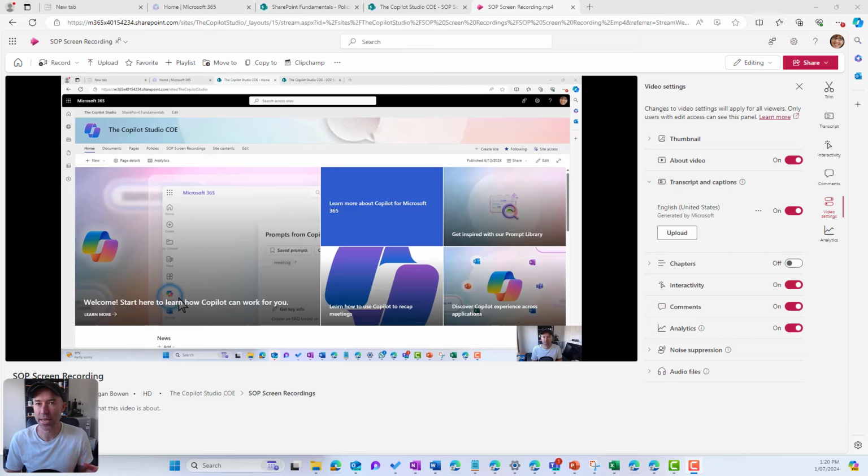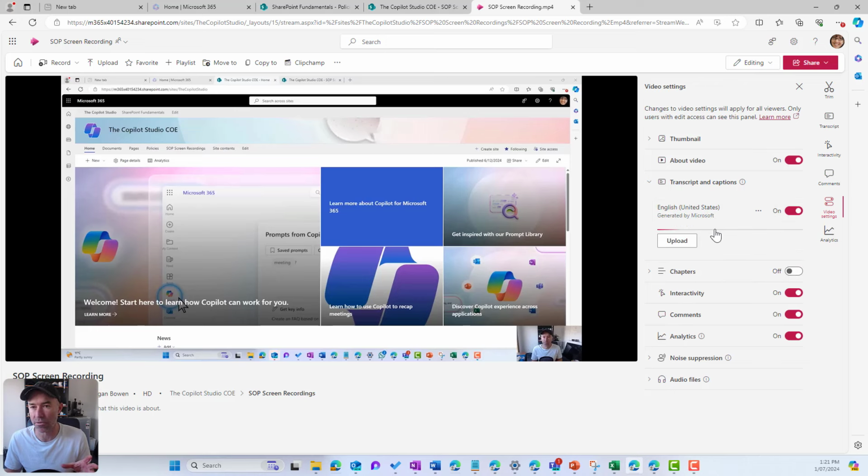Now, we're focusing here on uploading and managing our policies in our policies library. So I've gone ahead and recorded the process that somebody needs to follow to upload a document to the library, set the metadata, and all of the things that we need to get done. I've got that in Stream, as we can see on the screen here. Now we're going to make use of the transcript that gets generated from our Stream videos. So the first thing I'm going to do is download this transcript as a Word file.